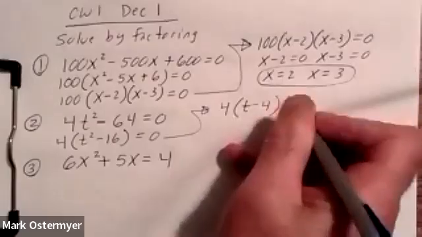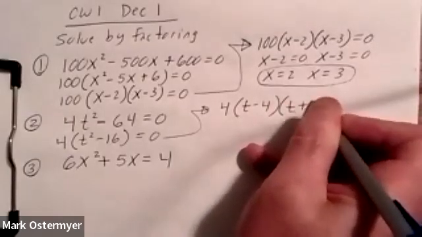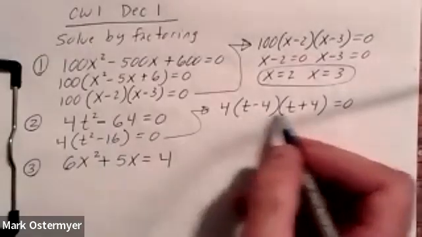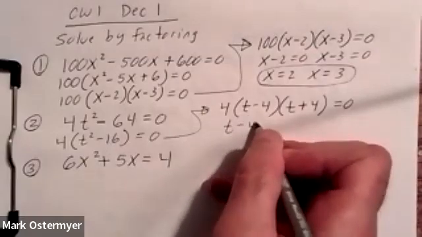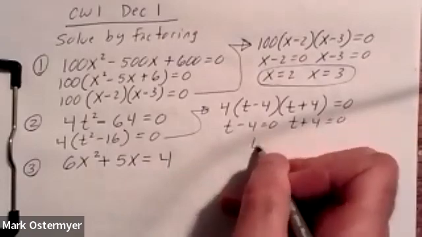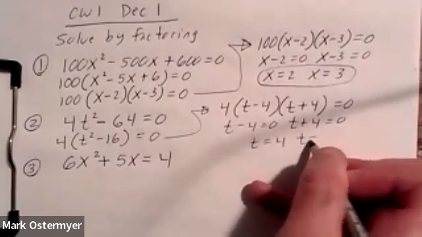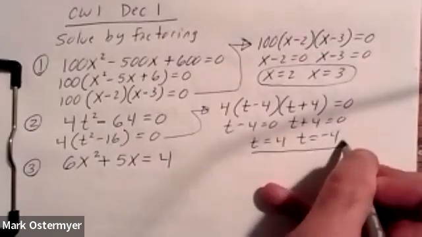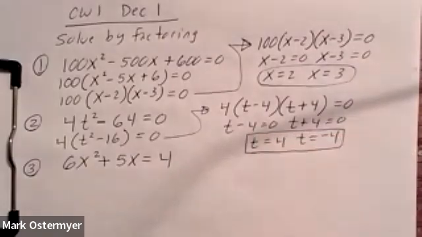So this factors into t - 4 times t + 4. Yeah, it's not 8. It would be 8 if that was 64, but that's not 64 anymore. Okay, so anyways, you set your variable factors equal to 0, and you're going to have 2 solutions. They're going to be +4 and -4, correct? And those would be your 2 solutions to that second degree equation.